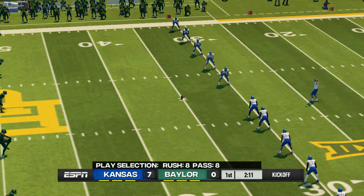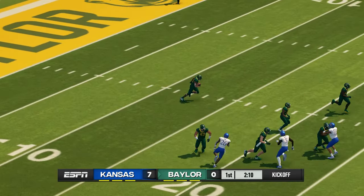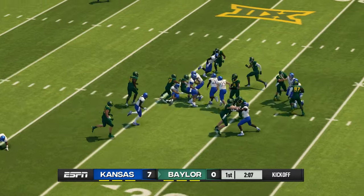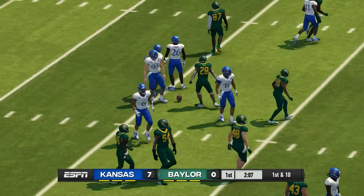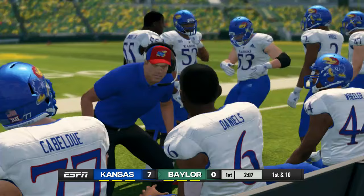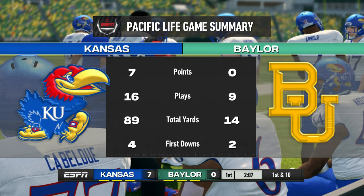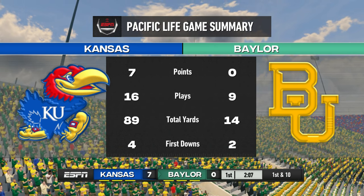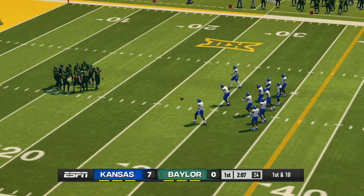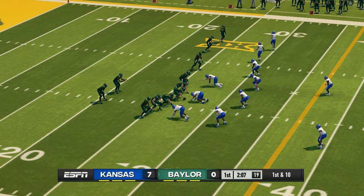Kansas kicked this one off. Nice kick, plenty of distance. He's to the 20. And he's taken down at the 26. Jayhawks have found a way to shut this offense down, but hey, it's still early in the football game. Yeah, give them a lot of credit for the way they've played up to this point, but just based on watching these teams and preparing for this game, I'll be surprised to see this offense eventually find itself and start to execute much better.